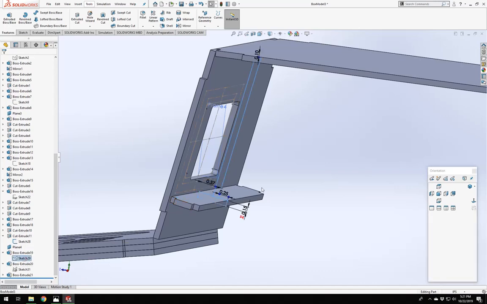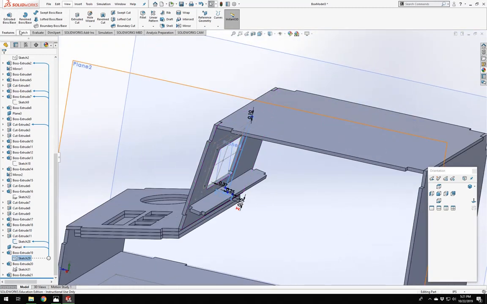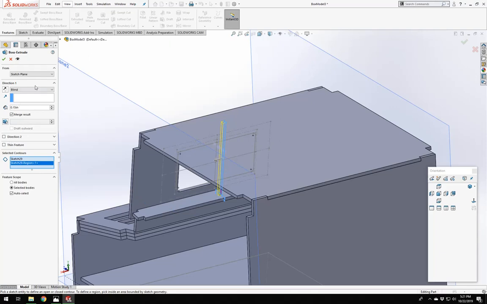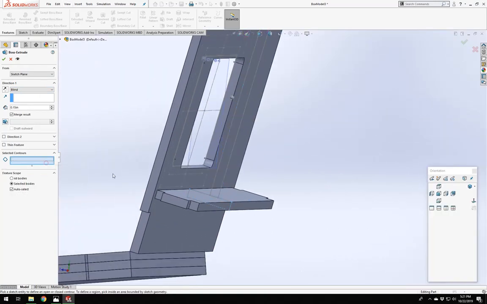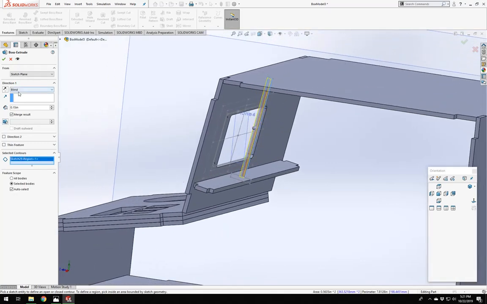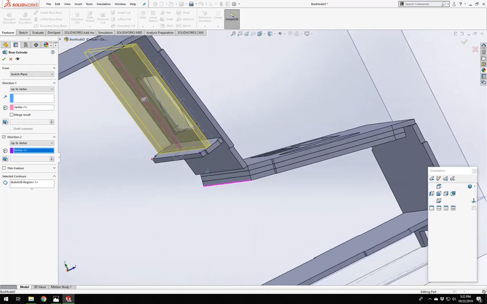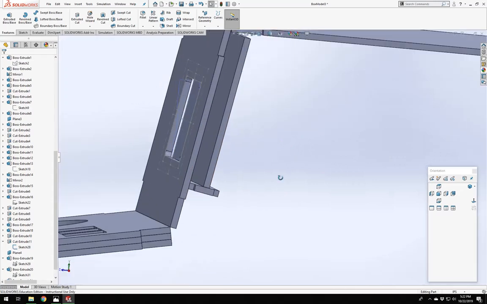So using that guide sketch we made, let's extrude the other component of this. That's going to be our back. So we're going to just select that volume, that contour. Should just be that one, I think. Let's clear everything and just make sure we grab the right thing. There we go, that region. We're going to go up to vertex on this one. That way. Basically, very much doing the same thing, in the same way and same sizes and all of that. There we go. Just like that. Really quite straightforward.